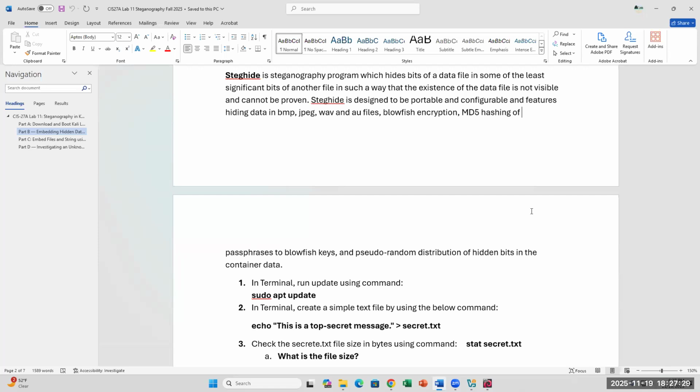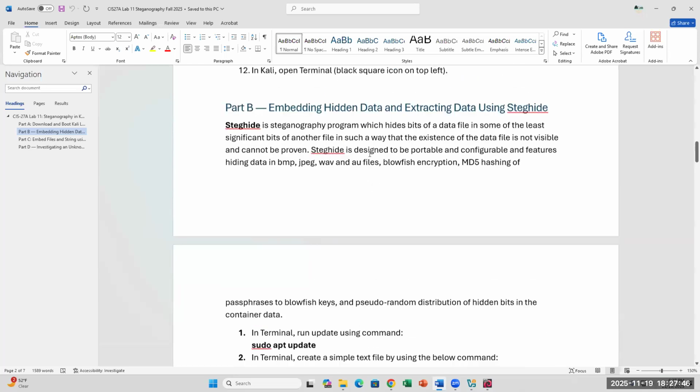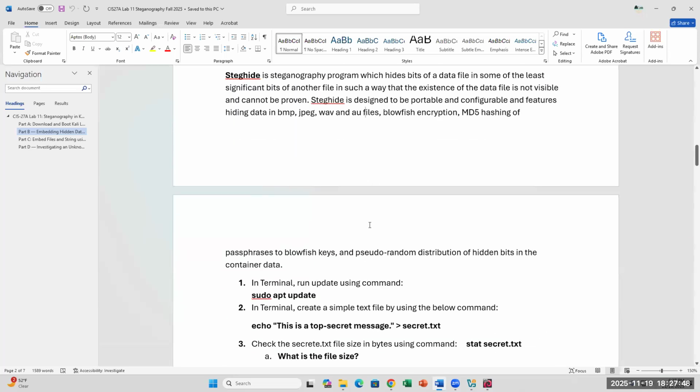However, can you use another software to be able to do that? steghide is part of stegosuite, so likely you would have a similar tool as long as it's able to read the file extension. So yes, it is versatile to files that have been embedded by another application. But if you want, you can use it the same way. It tells you here that you can configure it to hide data in image files and sound files. When I teach 41D, I teach them how to embed it into audio. And you can also do that for other types of files, as shown here.